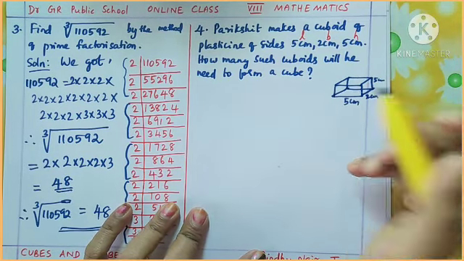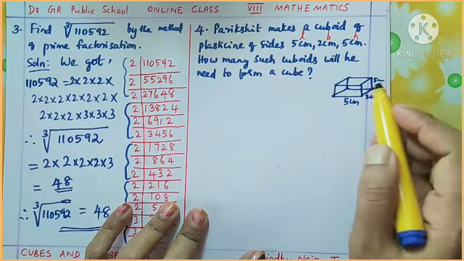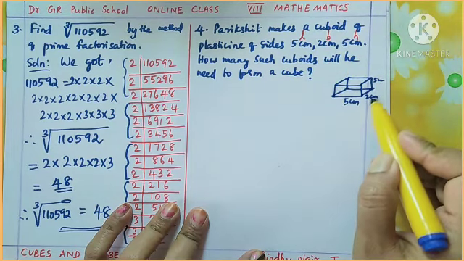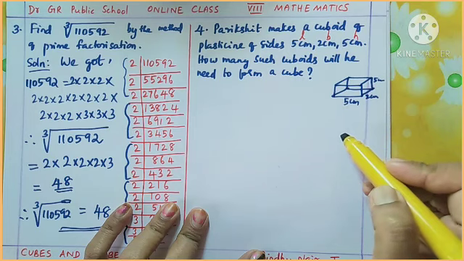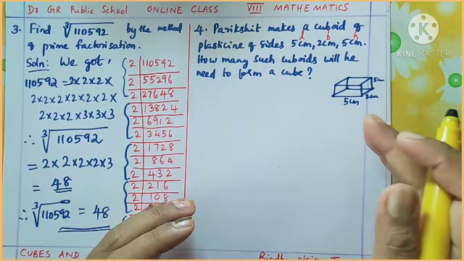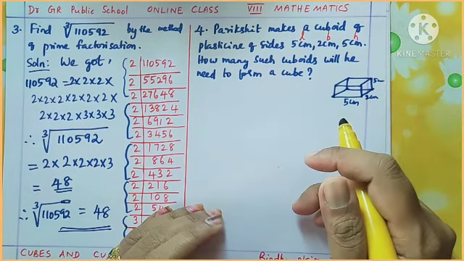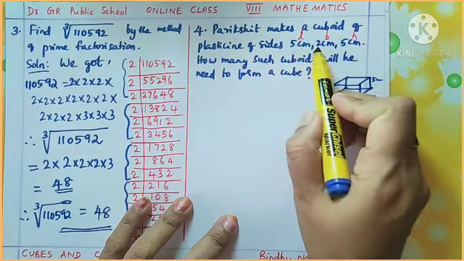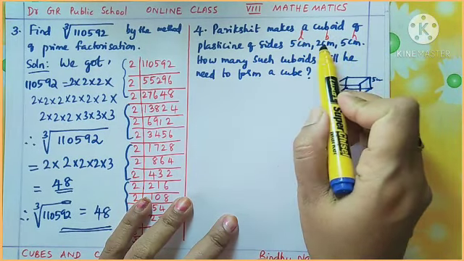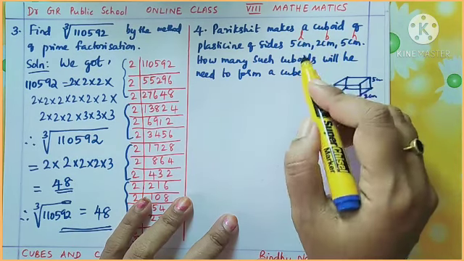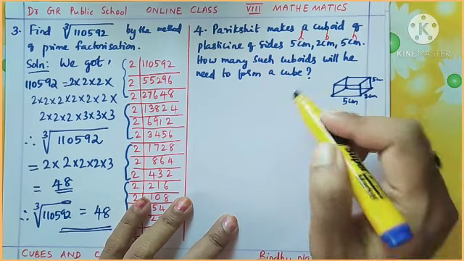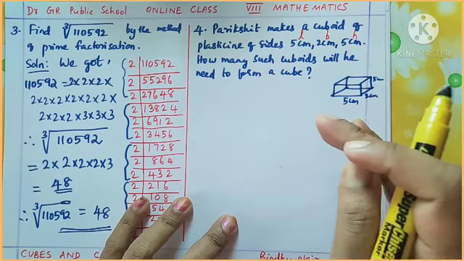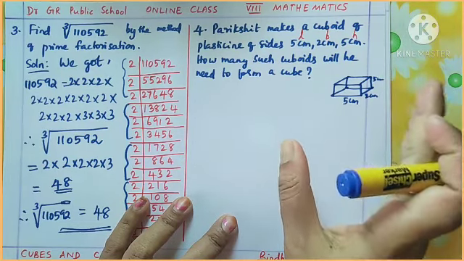Okay. So, here there are 3 dimensions. So, when you arrange 2 cuboids together, the length will be added, the breadth will be added, and height will also be added. So, how many cuboids are necessary of this type to form a cube? So, here the meaning of this problem is, the given number is the dimension of a cuboid. We need to make the number into a cube, a perfect cube. You studied in the first video how we convert a number into a perfect cube.